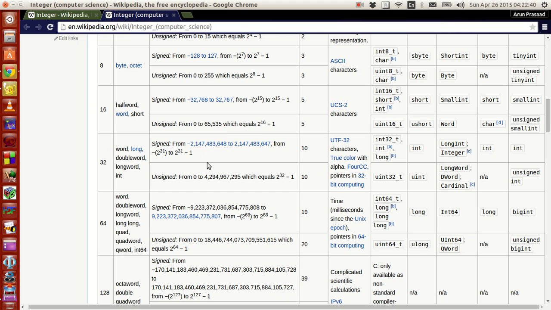And most of the integers we use are 32-bit, meaning the integers occupy 4 bytes, and this is the limit we have on them.